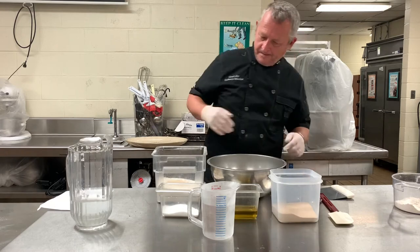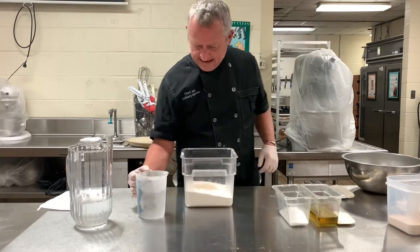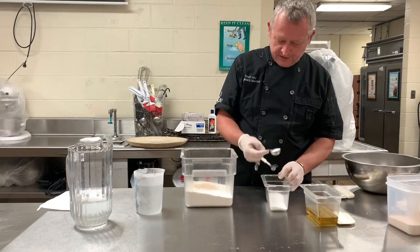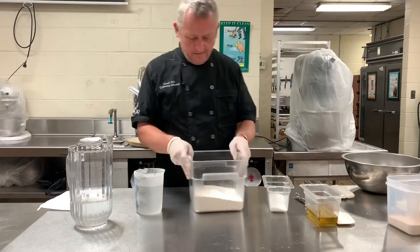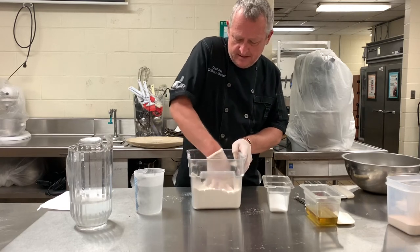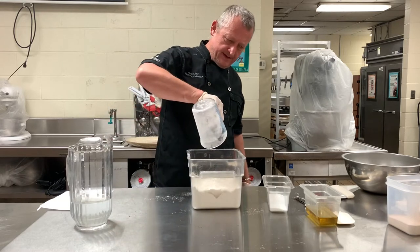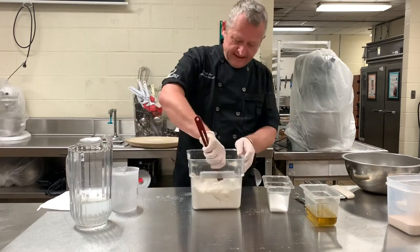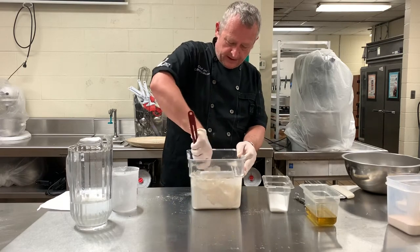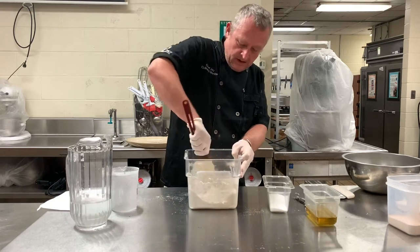I'm going to take one tablespoon of yeast — I like to go a little heavy on the yeast. Then a half tablespoon of kosher salt. You want to pre-mix this and try to keep it in the container so you don't have a mess to clean up. Pour the water in and start using a spatula to stir. This is a bread you can mix and put in the refrigerator — it will start to sour like a sourdough as it ages.